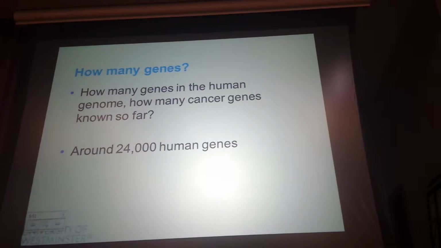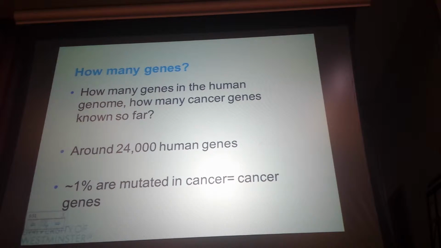And actually, the reason why we have only 25,000 genes is because all of these genes are tightly related. So there's a lot of non-coding sequences, like non-coding RNA, that regulate genes. And one gene doesn't necessarily give rise to one protein, but can give different isoforms. So we are very complex organisms because we have not only lots of genes, but also tight regulation of these genes. And we have approximately 1% of our genes which are mutated in cancer.